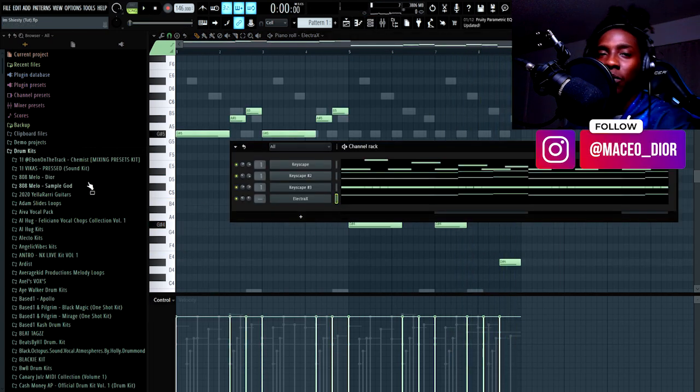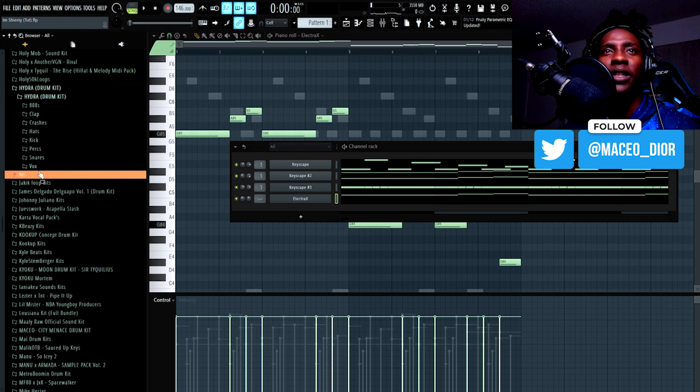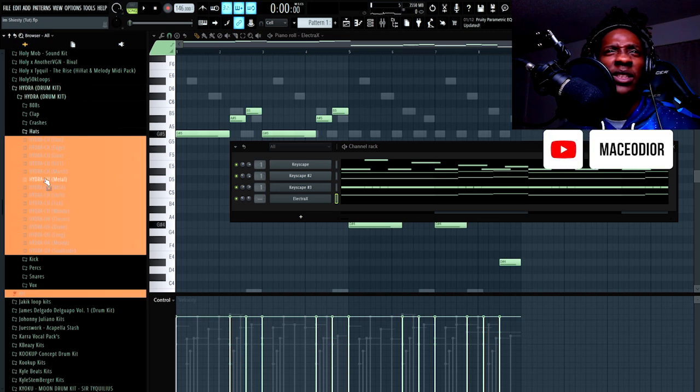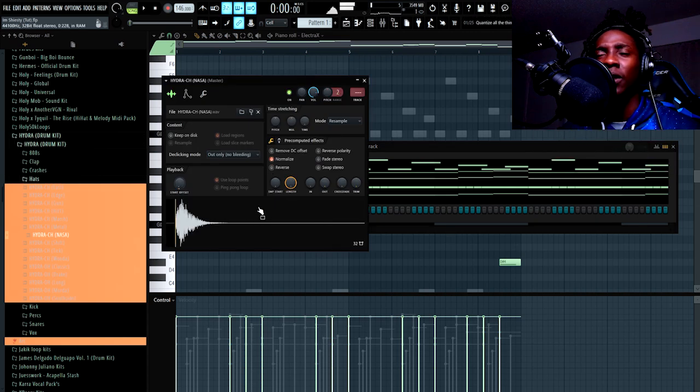Okay, so next, we're gonna go ahead and do the drums on this thing. So y'all know that Hydro drum kit, y'all can get it for free. Y'all can go cop the download for it. Why is that orange? It's too bright. So, oh my goodness. God damn. I just opened a folder full of peaches. Dude, I can't see nothing. My goodness, normalize this.